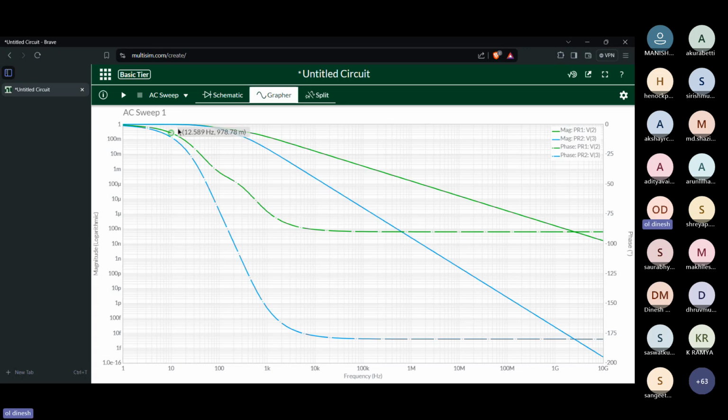You see, this is a second order filter's magnitude line. You can see clearly this is way steeper than this. And interestingly, the cutoff for this part comes at around 90 degrees, because the phase shift has to be 45 degrees for both the capacitances. Only then you will get the cutoff for the second one.